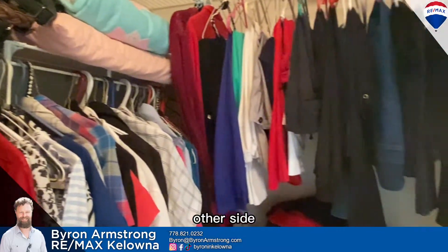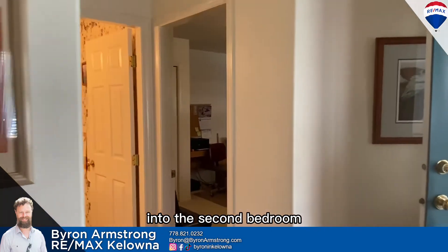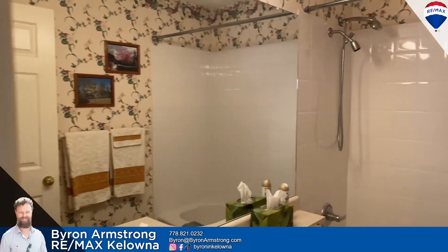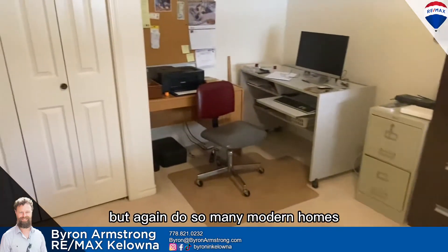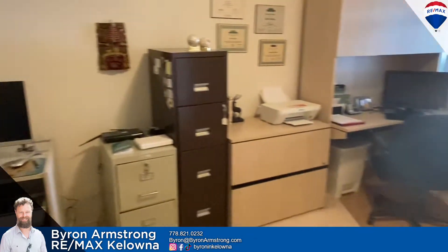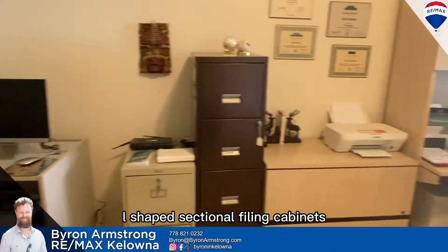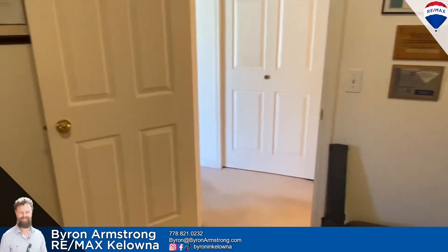One side of the closet, other side, and back out we go. Now we're going to go from the living area into the second bedroom. There's a guest bathroom up on top — four-piece with a full-size tub. And bedroom number two, which is currently configured as a study. The bedrooms are so huge compared to a lot of the stuff I've been showing lately. We've got a big office desk here, an L-shaped sectional, filing cabinets, and another desk. That's bedroom number two.